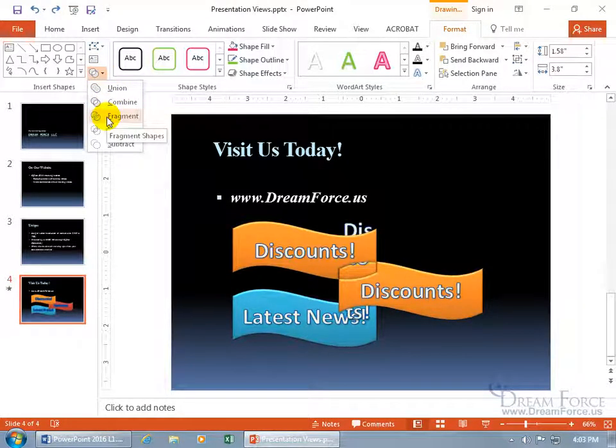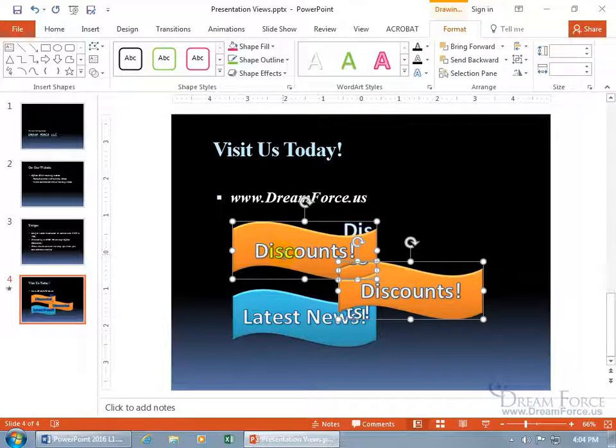Now, it'll do multiple different shapes based on the overlap regions of the original shapes. So all areas of the original shapes that don't overlap become new shapes. And those that overlap become new shapes too, and are all editable. So in other words, when I go ahead and select this, that's a separate shape, retains its separateness, as it were. And so where it overlapped with the other one, it created its own shape, and that one retains its separateness from the others.